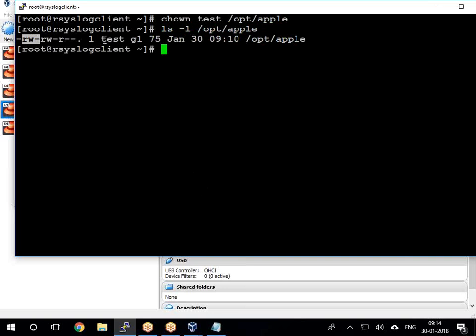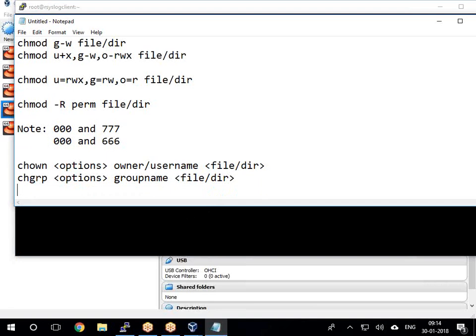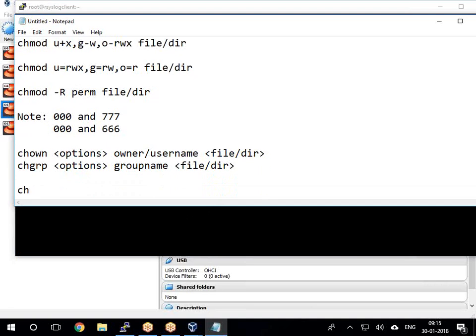Right? We can modify ownership and group ownership using the chown and chgrp commands. Using the chmod command, we can modify access modes. Using the chown command, we can change ownership as well as group ownership at a time. For that, we have to execute a command like this: chown, options, user.group, that is username.group name.